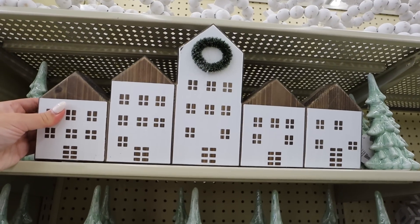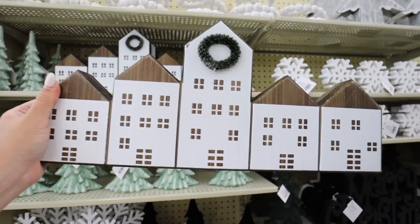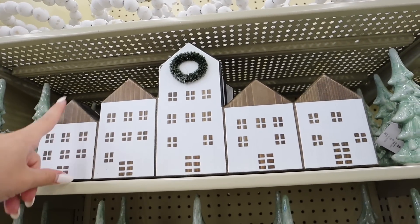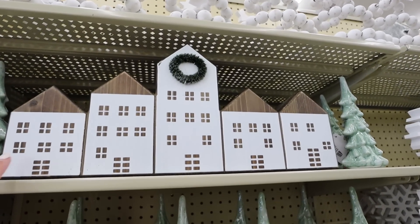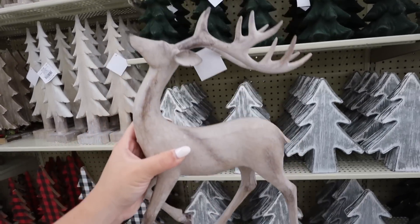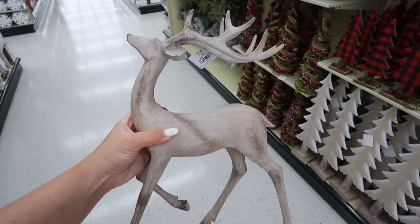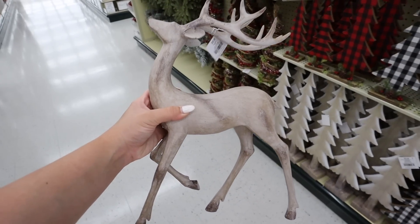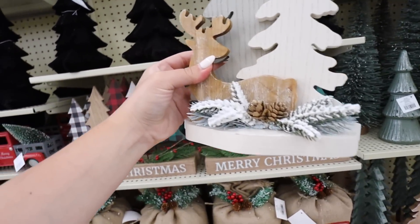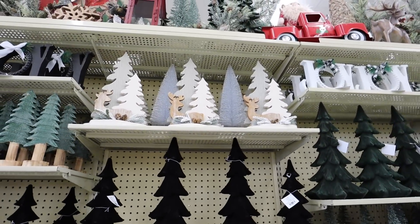This is cute if you're not wanting to do like a Christmas village but you kind of like the look. We are going to look at a few different Christmas villages, but this one is just wooden houses that are already attached. I like how there is a lot of varying height and it's super simple — it just has this little wreath. You could definitely go into the craft section and get little lights and DIY it and make it more festive if you want to. I almost missed this really pretty reindeer that was hiding up here — it's just kind of like this really beautiful cool toned wood grain. I love how it has its foot up, it just kind of looks like it's on the move. Very majestic looking — this is $28.99. And then this reindeer with two trees and some greenery is $21.99.